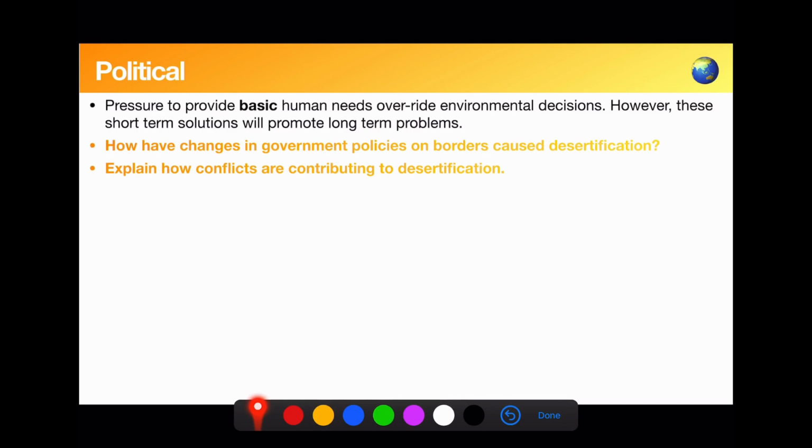And then lastly, explain how conflict, so when we say conflict, I'm talking wars. Now, you might think it's a pretty peaceful time, but there are actually a lot of civil wars occurring and conflicts in Africa, for example, the Sahel. So I want you to explain, how is that causing desertification? How is a war causing desertification? So think about it, have a look at the text. Hopefully at this stage, after looking at all these examples and answering these questions, you'll be able to answer this question.